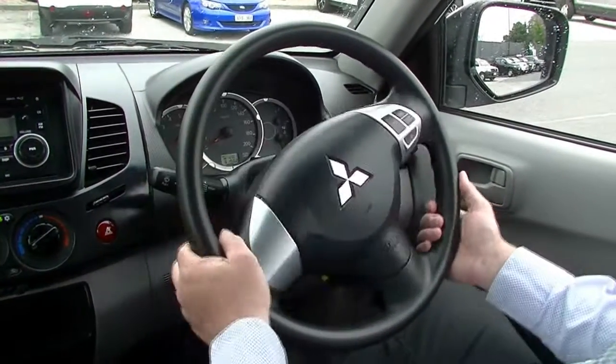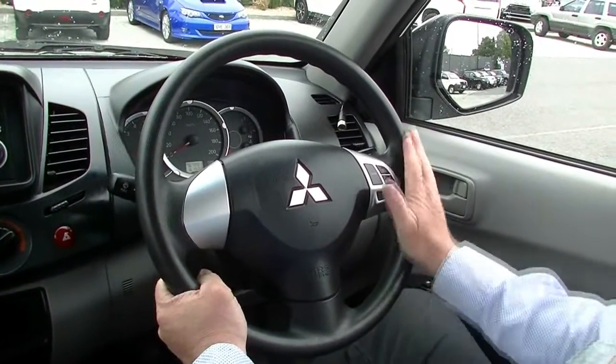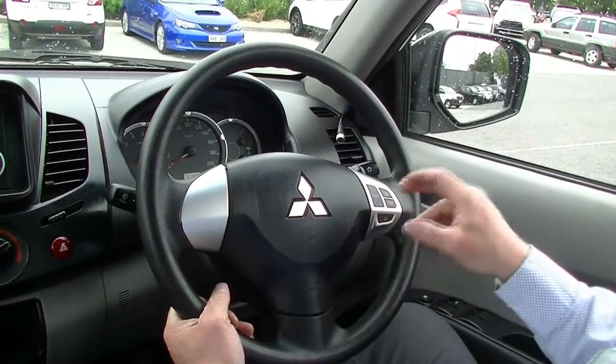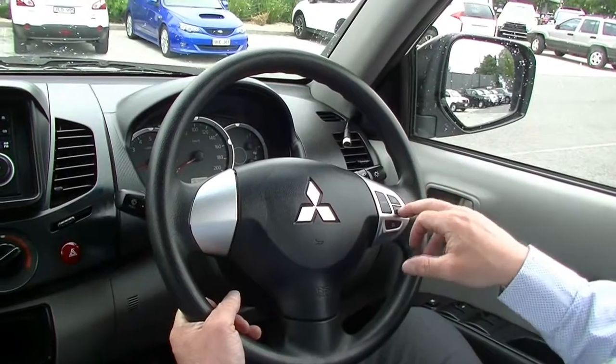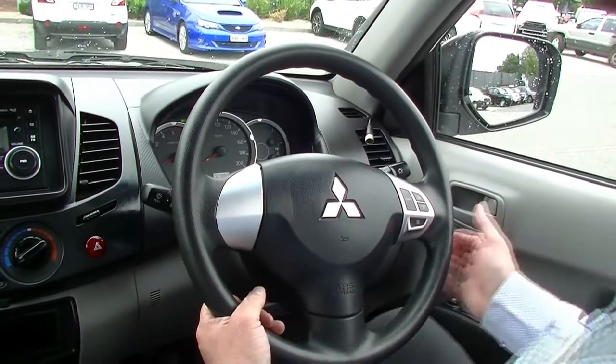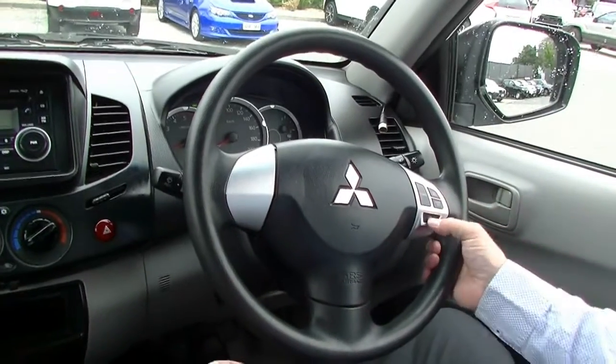Now, having a look at our steering wheel, very nice condition here. We've got our cruise control on the right hand side, nice and easy to use: turn on and off, set, resume, and our cancel button there. And my phone just going off in my pocket there.